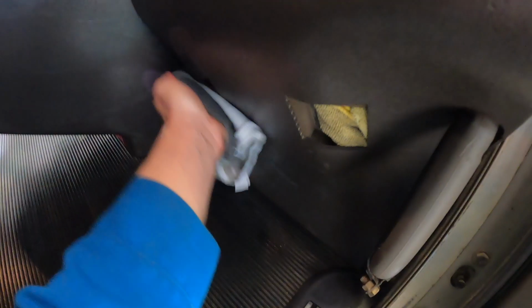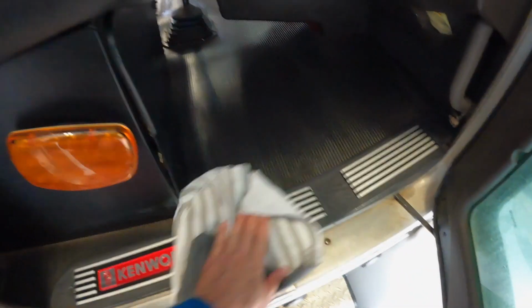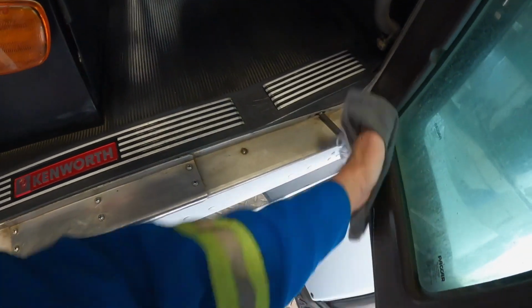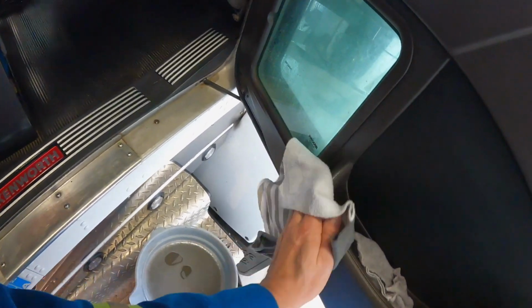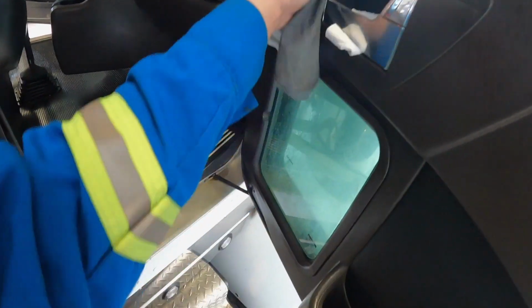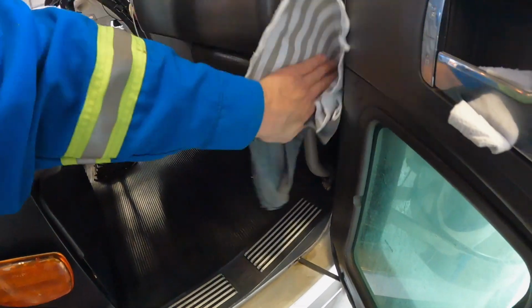Anyway, where all the feet always touch, this is good for that, but I know lots of people love Mother's. At Road Train, we had it, same thing by the jugs, and people were just ghosted. I just got out of the habit of doing it. Like, you did the steering wheel, you moron. As a swamper, we used to go to town because I'd rather clean the truck than sweep the floor or help mechanics fix stuff, like tire pressure and torquing. I'm like, ugh, I'd rather clean stuff.